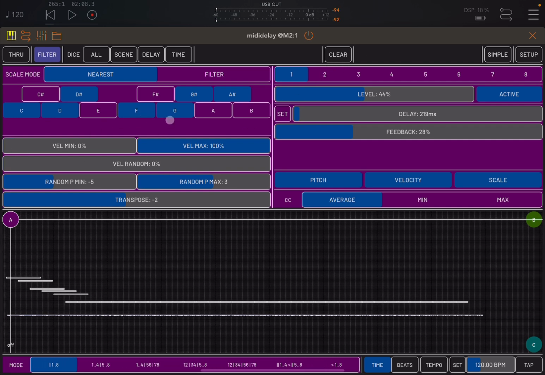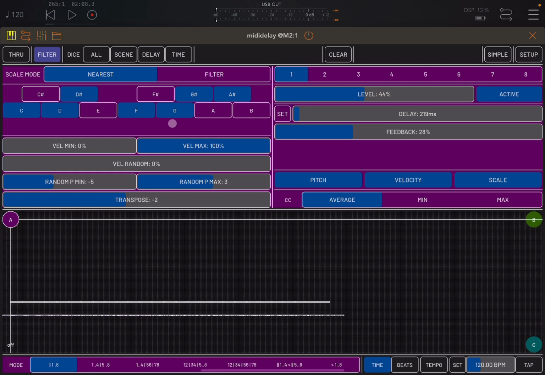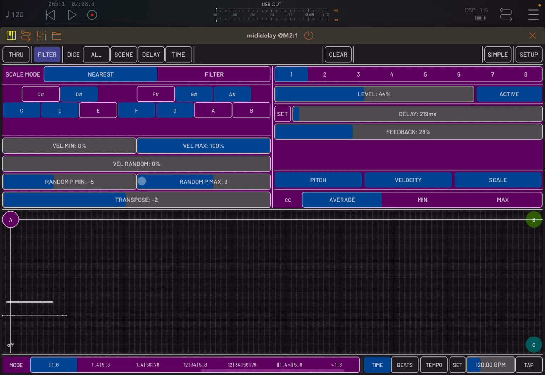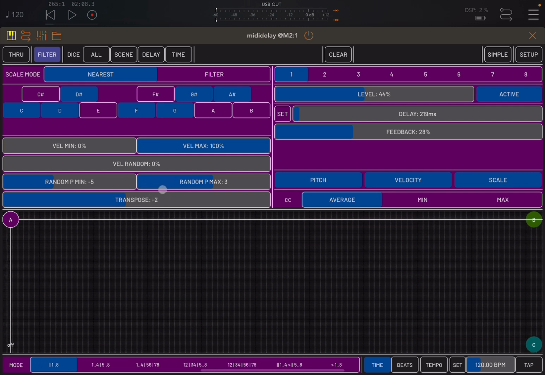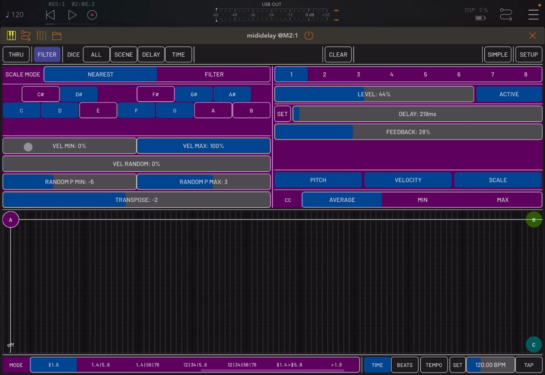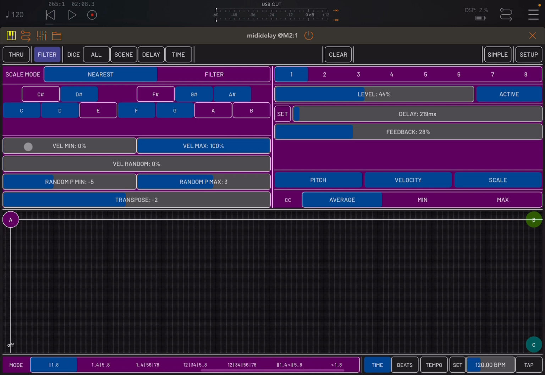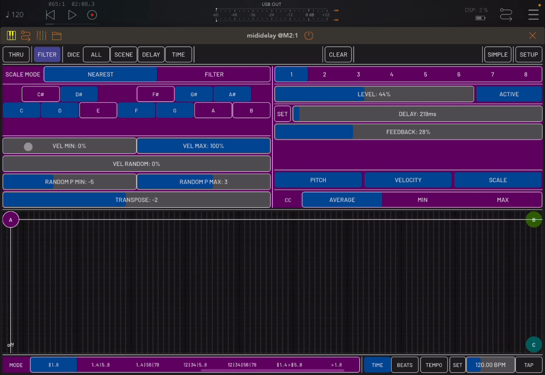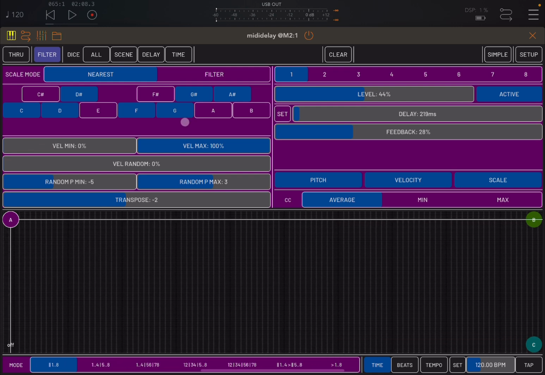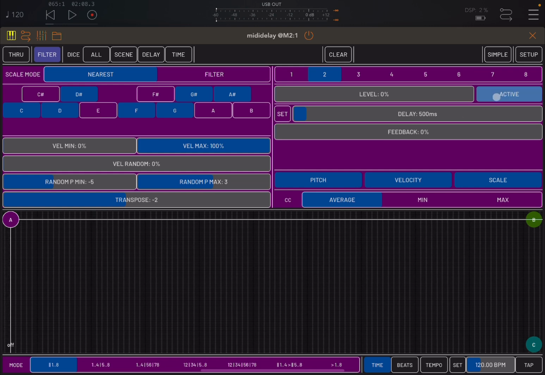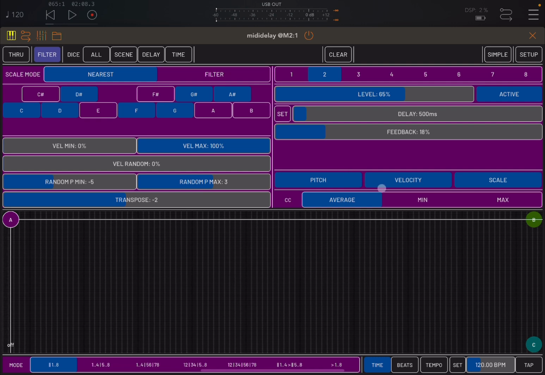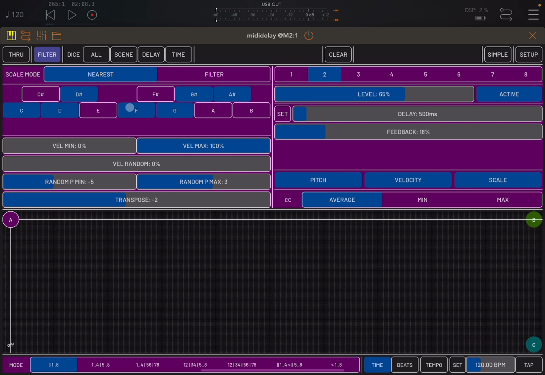So you can clearly see that you can start to now create interesting effects, as I would say. And of course, the way you use minimum and maximum randomization on the pitch alongside transposition will have an effect. And particularly if you don't allow the velocity to go down to a minimum of 0, of course, you will start to hear more of those MIDI events, and it can go into this infinite loop of creating MIDI events, right? And of course, if you introduce another lane, you activate it and you send a level and a delay, a feedback, etc., then it can get even more complicated.